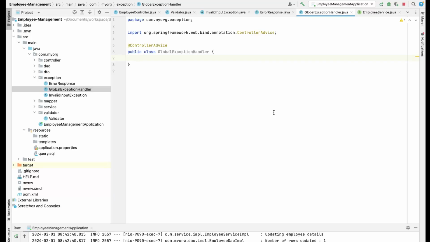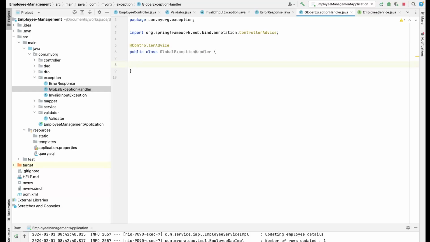So let's try to build our exception handling method. For this requirement we have to send one error response that the minimum age of the employee must be 18 years, and we have to send a bad request as well, that this is not a proper request.